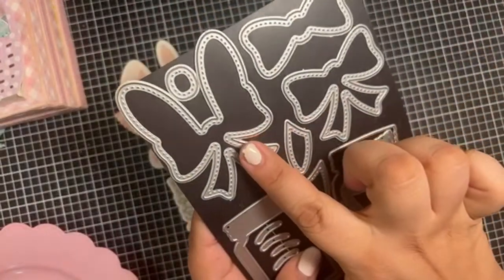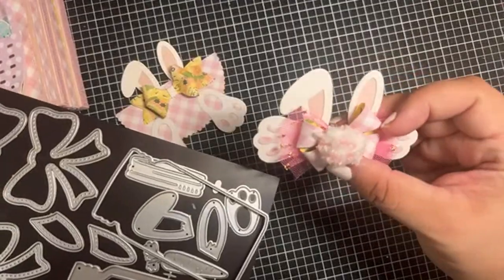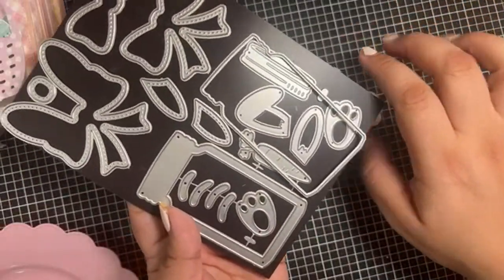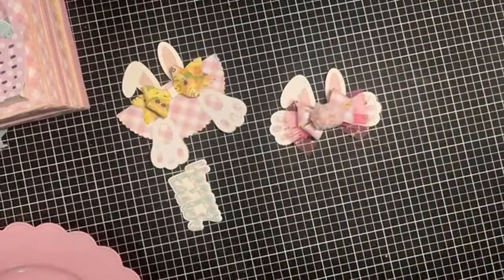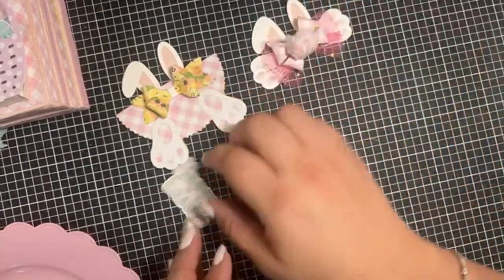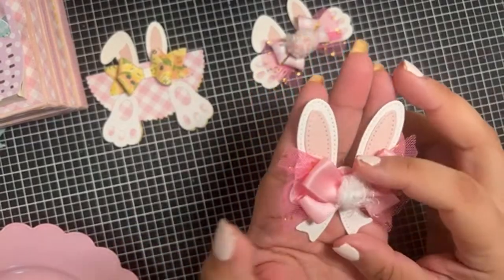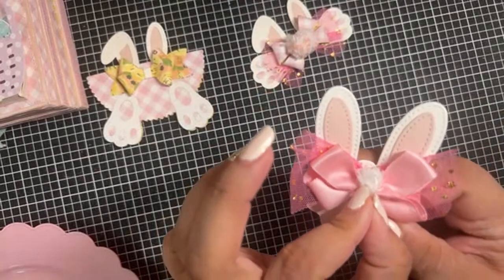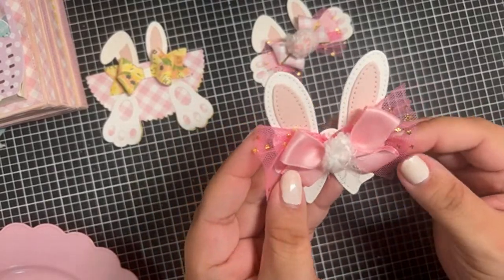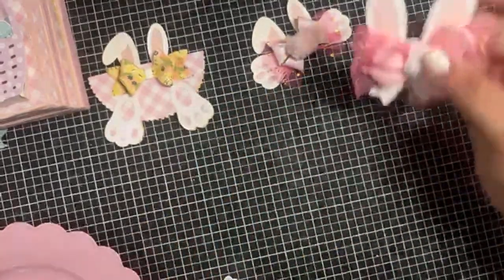I love this bow die — it's the perfect size for this. What I did was cut that die, made my own little pom-pom, and stuck the feet on the side. This die right here is from ZF Party. I need y'all to get all the things — I love bunny dies and bunny ear dies, I'm obsessed with them. This is one die, and the other one comes with these ears. It comes with a jar as well, so I thought it was a win-win. I'll link all these down below.